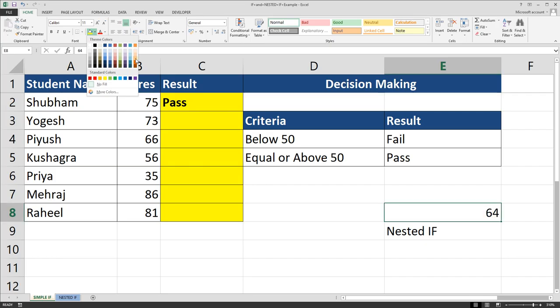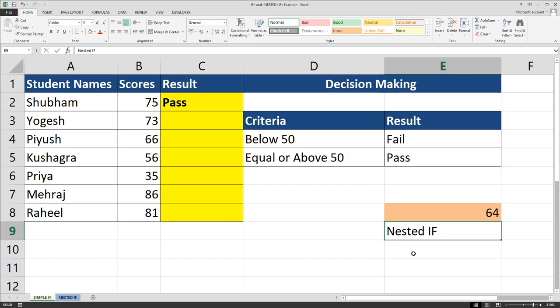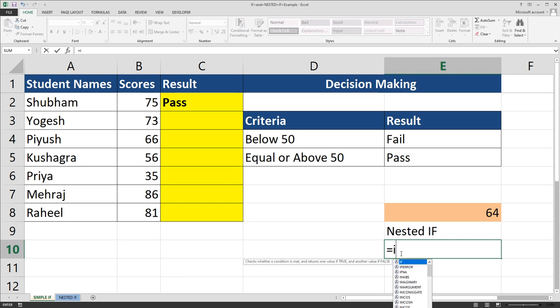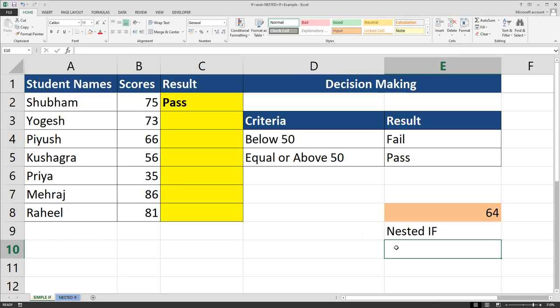So nested if is not a separate function. It is a terminology that if a user puts more than one if in one cell, it is called nested if. In the earlier version the user needed to put ifs again and again, but now in the latest version we have IFS, which works exactly like a nested if, but its arguments are fewer and it is more effective. So we'll start with the if, it is very simple.